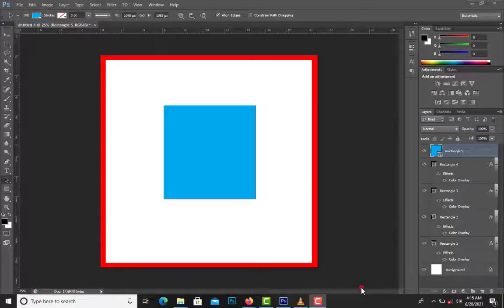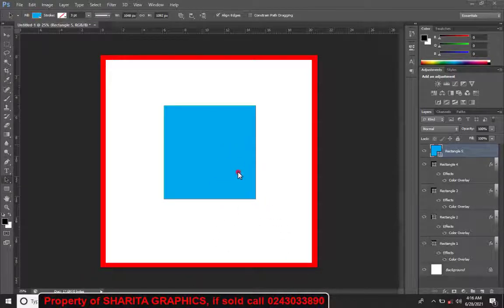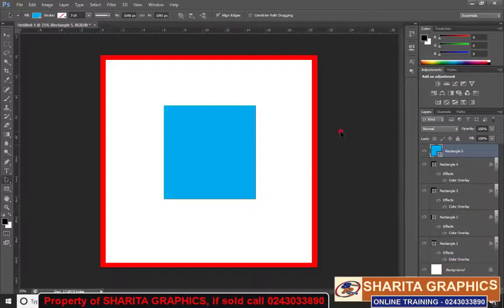Today we are looking at shadow, how to add a shadow to your shape, your text, and any other thing. So you just draw your shape. For example, you see a rectangle or a square in the working area. Make sure that you have highlighted the item you want to add the shadow to.